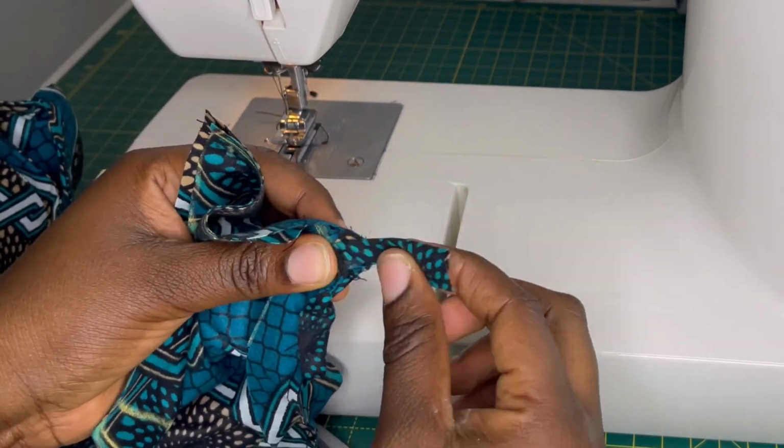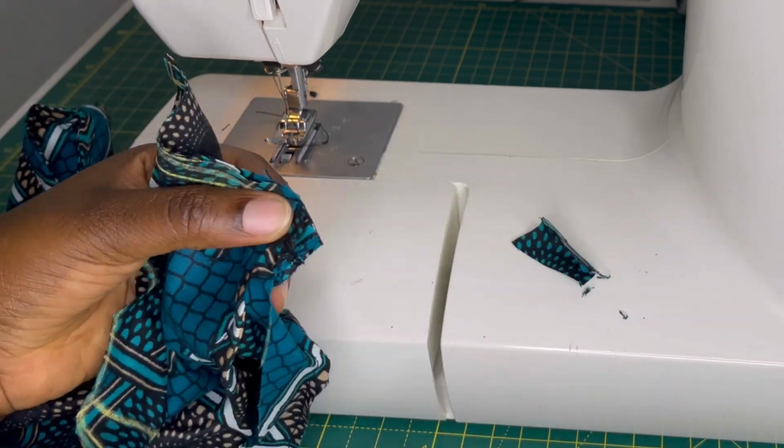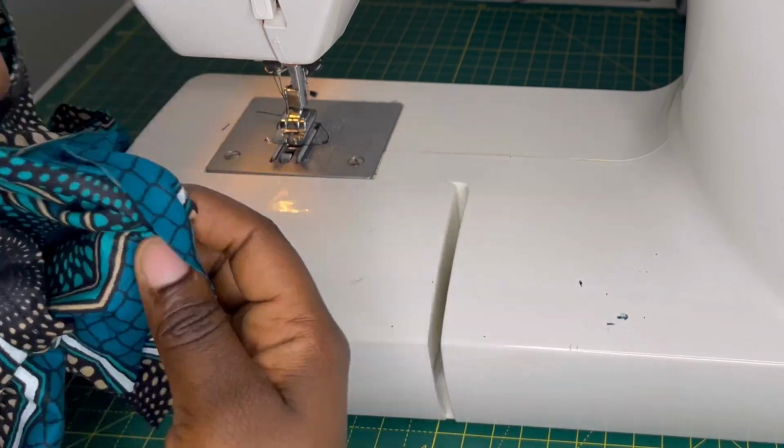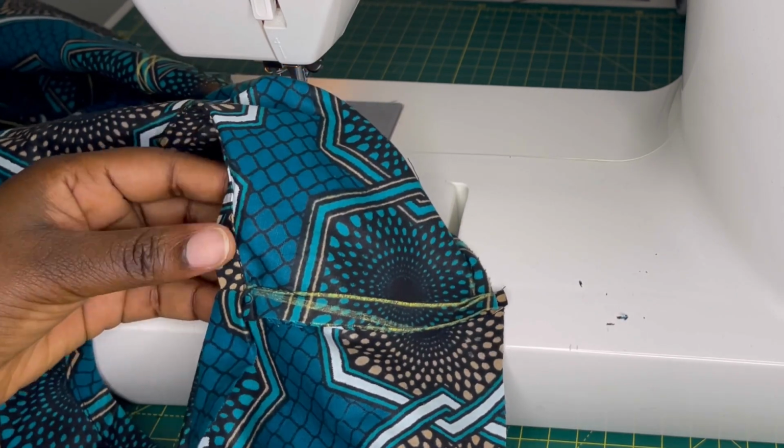After sewing the shoulder on the second side, you want to make sure that you finish the bias as well. And for me, I find it easier doing the bias from the end when I'm on this side. So I don't know what works for you, but please go ahead and do what works for you.